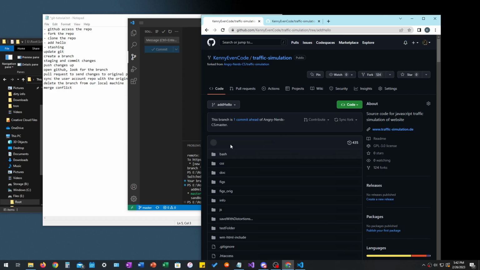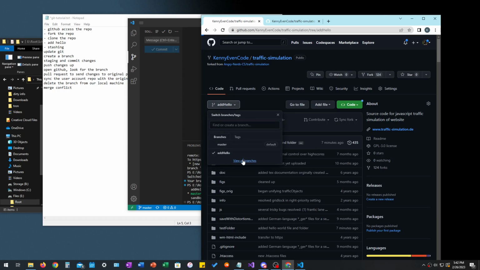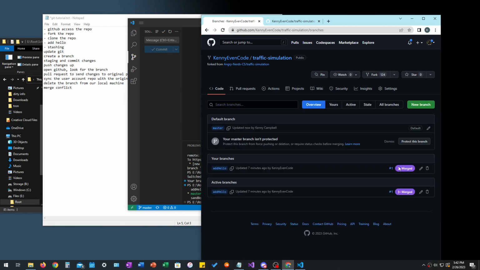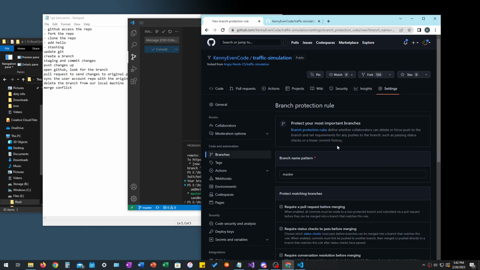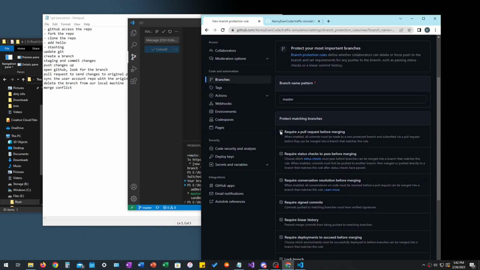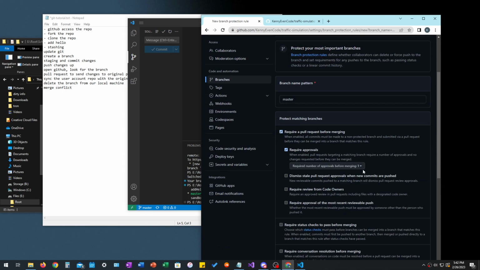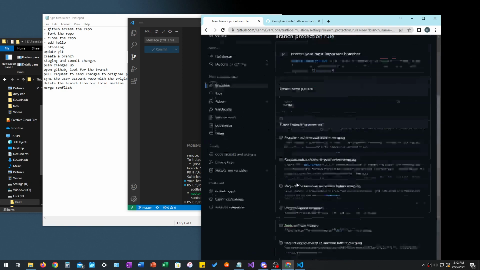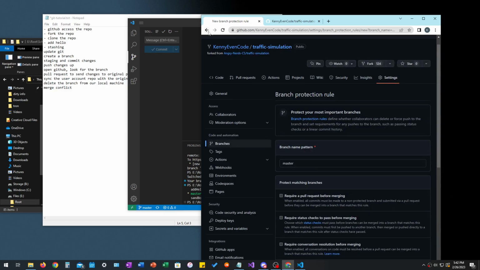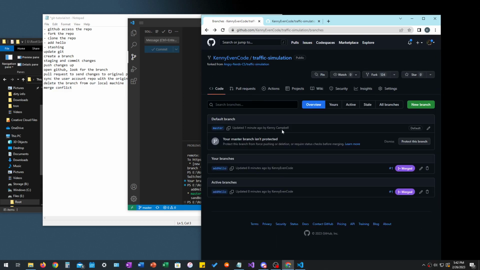If I come here, or let's just do all, you can see that it has a merge status. And if we wanted to, we could protect the master branch, which would require approval, things like that. So if we click that, we can come here and require pull request approvals, and that means that one person has to approve it. I don't care about that, right? So I'm just going to back out of this. But that's set up on the team account, for example.